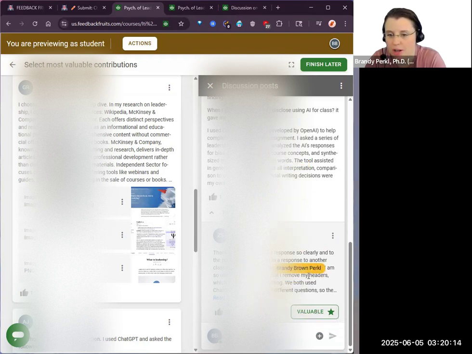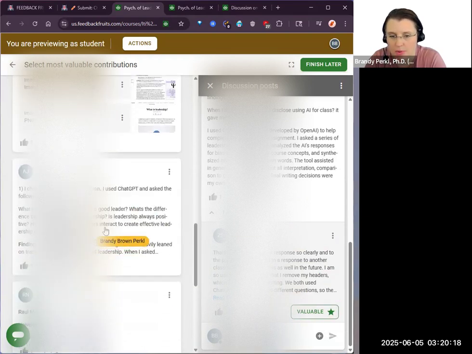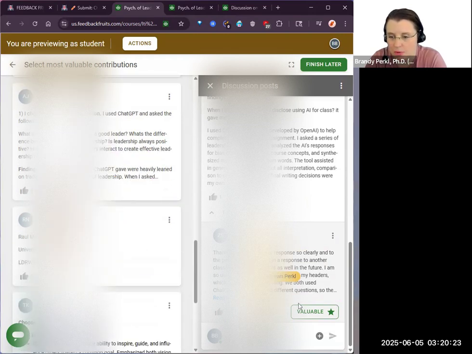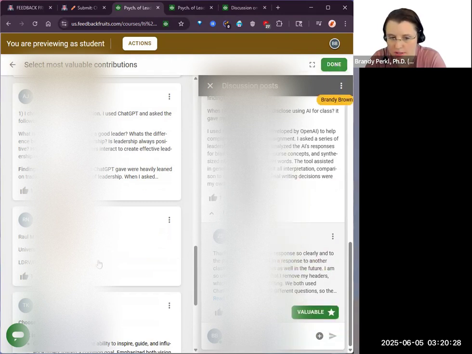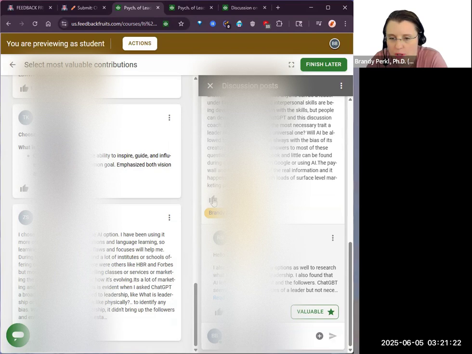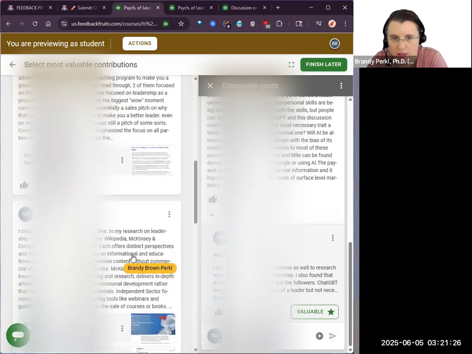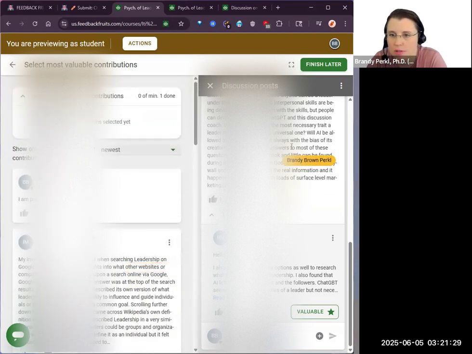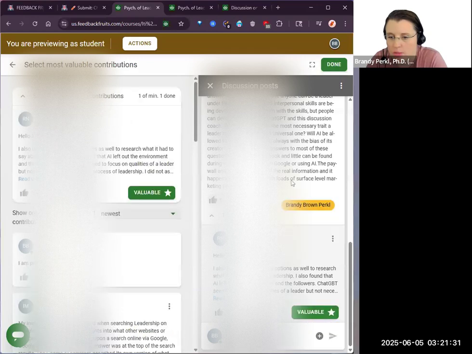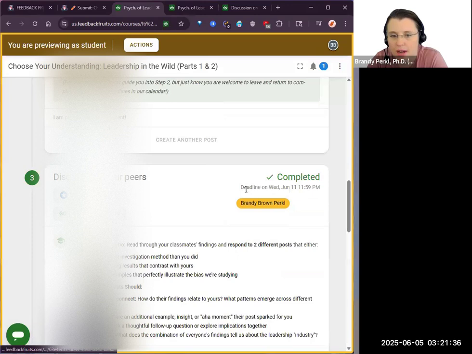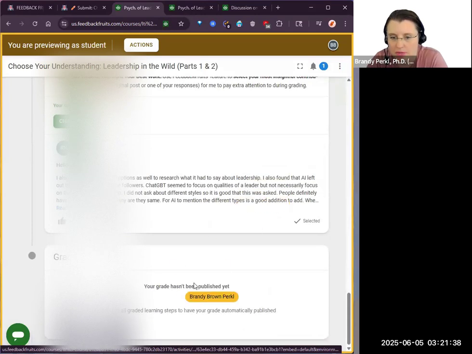Instead, it's the most valuable contribution, so it's a reply. So when you click on something, there has to be some replies. This is a tiny class, so there's not a ton of replies. But for example, a reply you can mark as valuable here, and then that would mark this as done. Can't do that first one, but you can still upvote it. And of course, I will see those when I'm reviewing to see if I should give anybody extra credit for participating. So let's just pick a random one now to mark as valuable. We click done. And then I believe this would be completely finished.